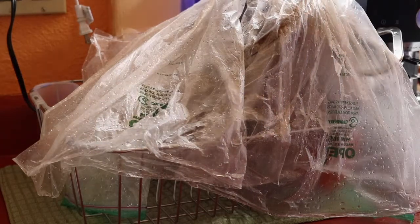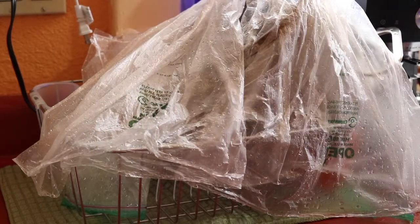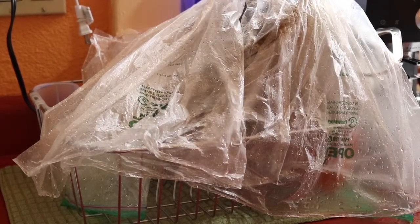But personally, I just kind of lay them across other dishes and let them dry, and then I take a clean dish towel, turn them inside out, let the other side of it dry, and then when they're completely dry, I fold them up and I have a special little drawer that I put them in, or I put some of them into my cloth grocery bags so that I have them ready to go when I'm at the grocery store.